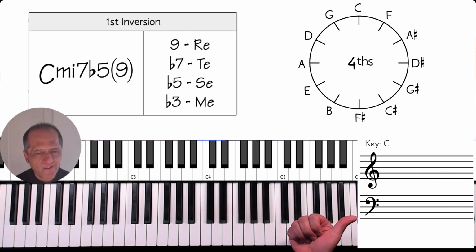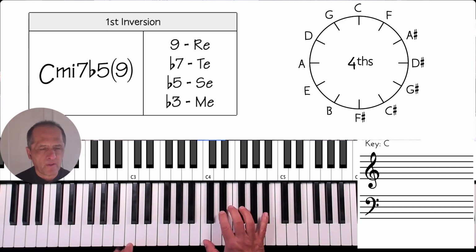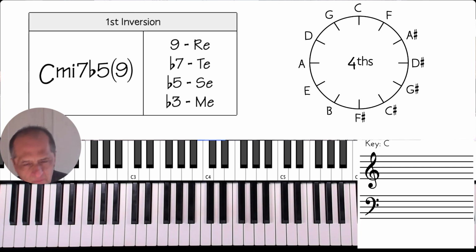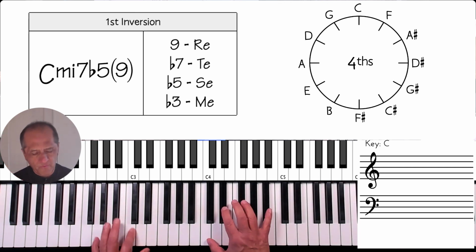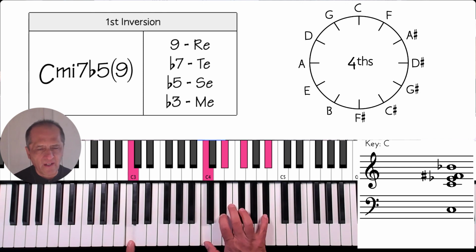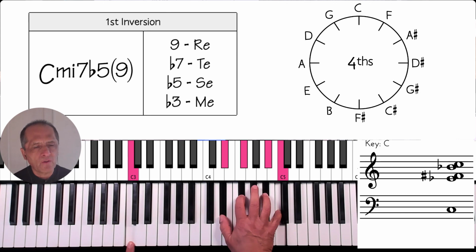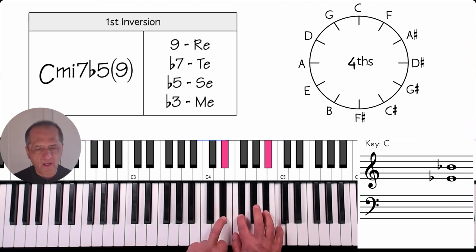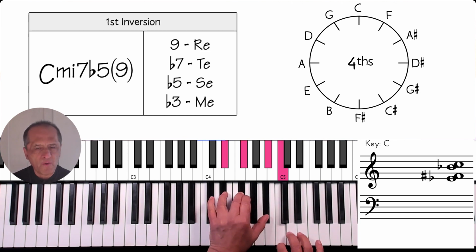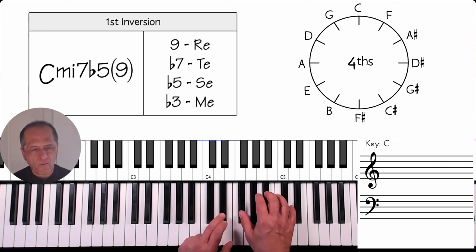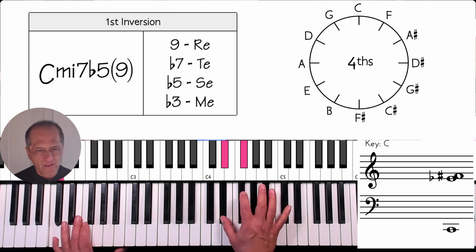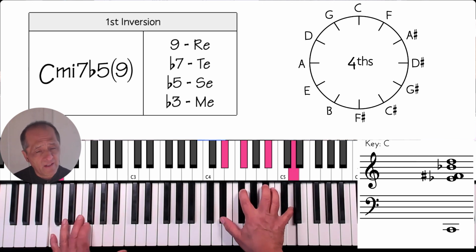So yeah, this is just as a reference. The algorithm or AI is not too intelligent yet, so it's not giving us the proper enharmonic spelling. Nevertheless, it's helpful, just in case. So we have here a minor 7 flat 5, first inversion. And now we're gonna do a harmonic tension substitution maneuver here. We're gonna take the root and move it to the 9. So we have a mi, se, te, re.